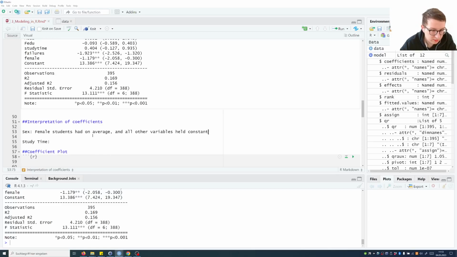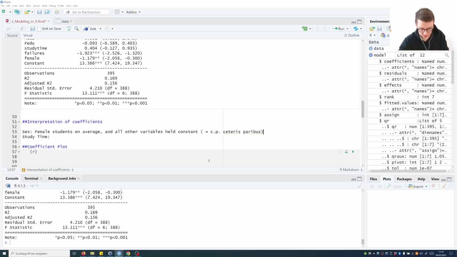So this is really important. We always need the statement on average and all other variables held constant. This can also be written as CP, which means ceteris paribus. It's Latin, but you can just abbreviate it with CP. So you can always write on average CP, and then you have the correct interpretation.